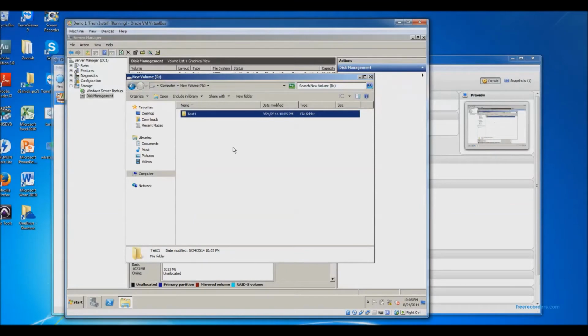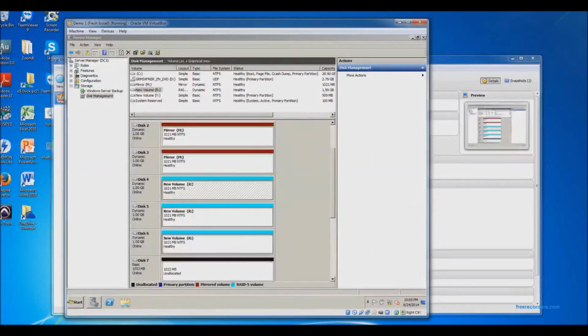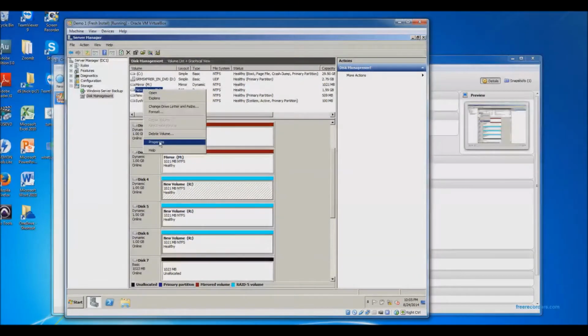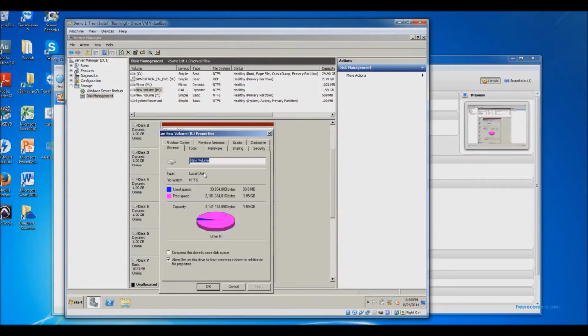Okay, so we can store data, do anything we want to on a RAID 5 volume just like we can on a mirrored set or a mirrored volume. And I meant to actually change the drive label on that, but I'm actually going to do that here instead. Okay, properties. There it is, RAID 5.